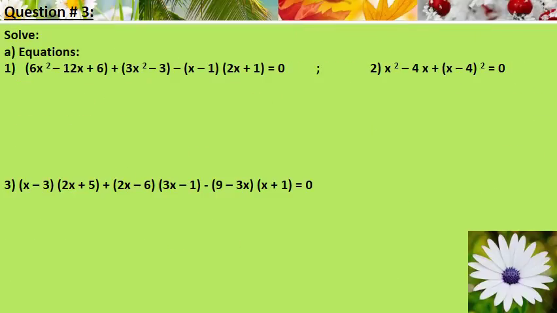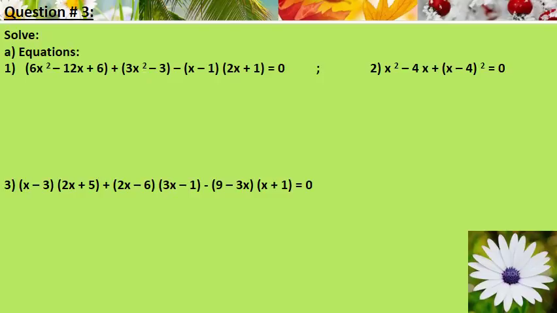Now question number 3, we should solve equations and inequations. The first equation, always before solving any equation, Badia, it should be factorized, okay? To factorize an equation, either we look for remarkable identities or common terms. Here we have 3 parts in this equation. This is a part, this is a part, and this is a part. In the first part, what do you see? We see, before the remarkable identity, a common factor, right? Yes. Okay, here what do you see? A common, which is a 3. Here, it's nothing. Finished, okay?